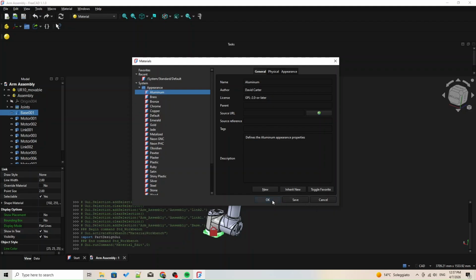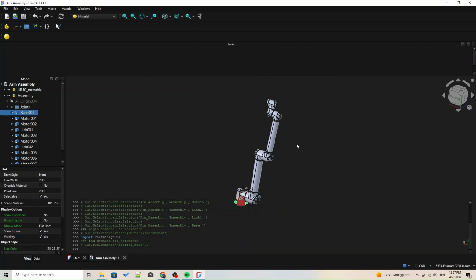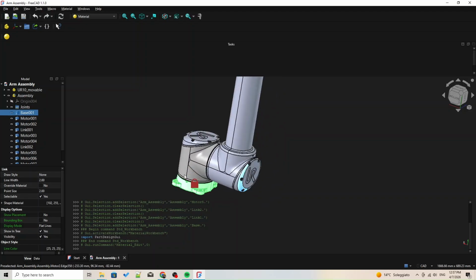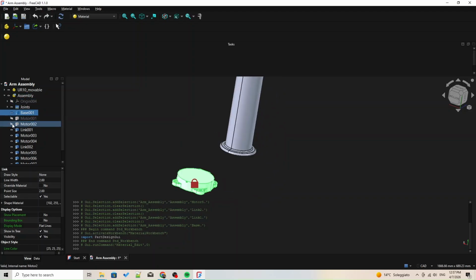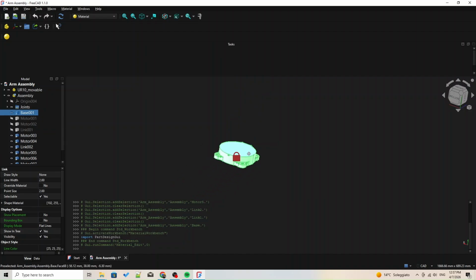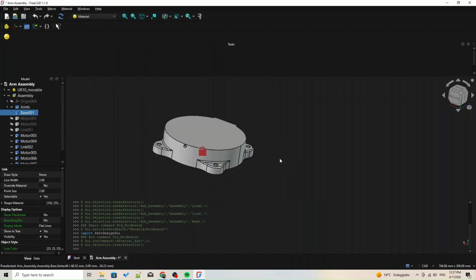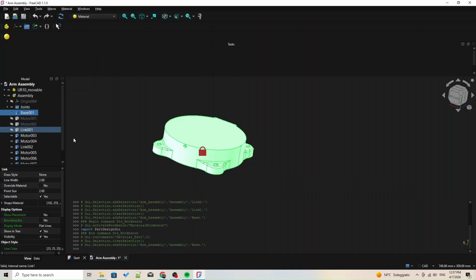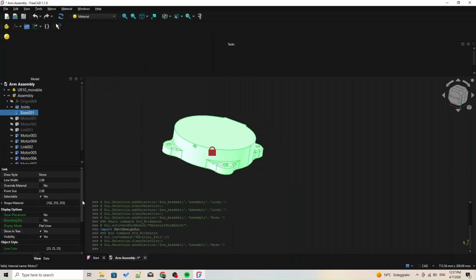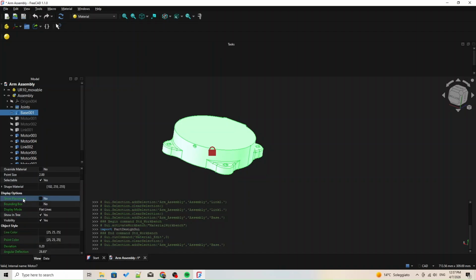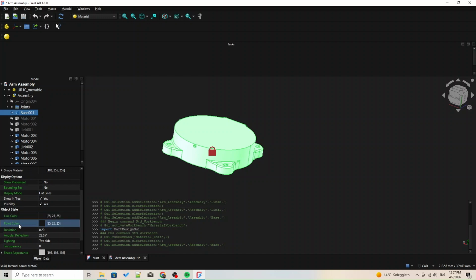So we're going to select aluminium. Let me hide the other parts so it's simpler to see what we're doing. I selected this one, and now I should be able to see the mass or something like that here in the data view, I think.